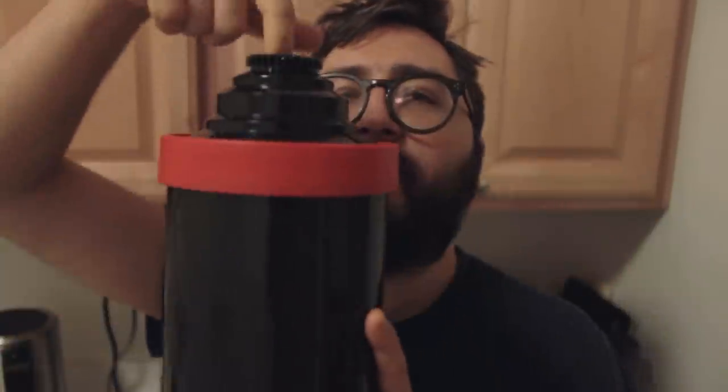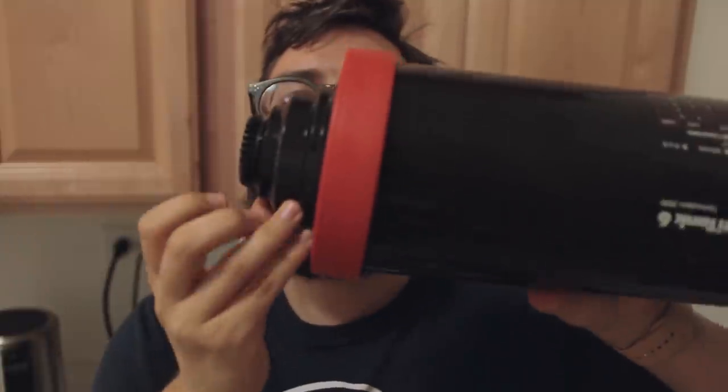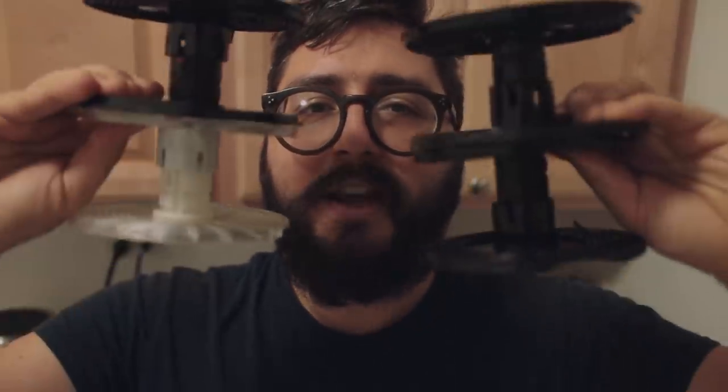In order to make this happen, I'm going to use the Jobo drum right here. It's fairly easy — I'll just use it like this. I had a cap but I can't remove this part of the tank, so I'll just use it as is. I made some tests with water and it doesn't spill, so it should be good to go. I was able to find these large reels — up to this point I've always been developing with small reels, and now I finally have the big ones. I'm going to use four reels stacked, place them inside the tank using the column in the middle, cover them, and develop.